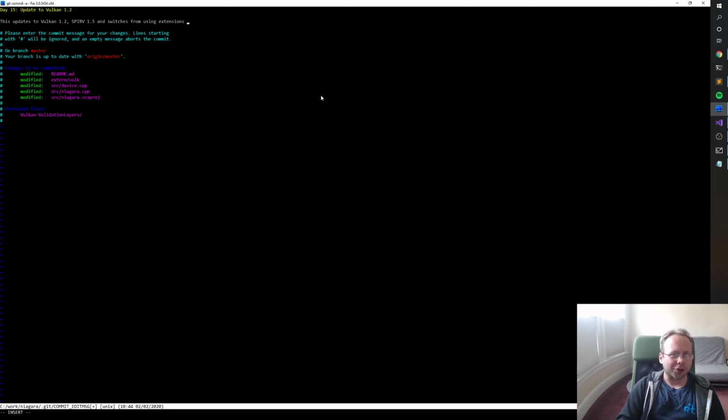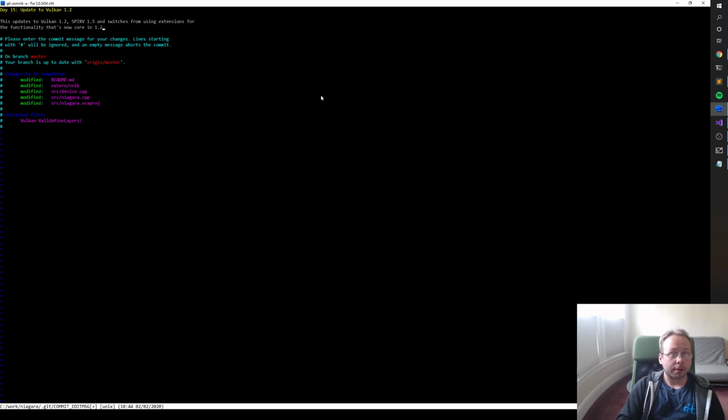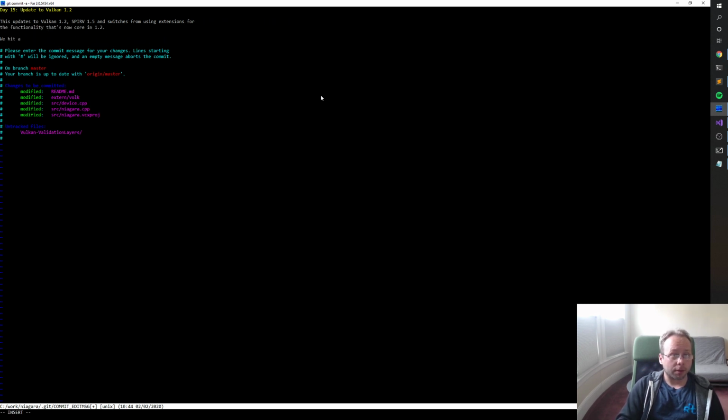Let me finish writing the commit message for the functionality that's now core in 1.2. All right. We hit a bug in validation layers that we had to work around for now.